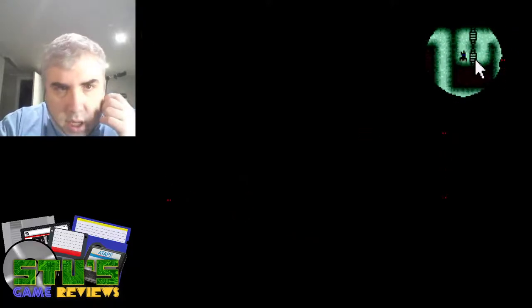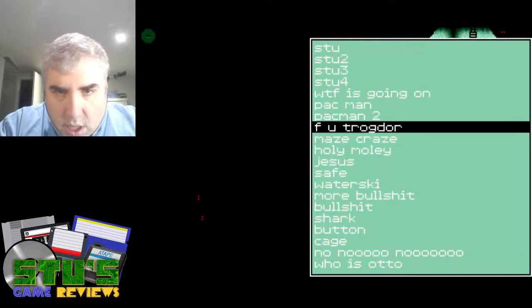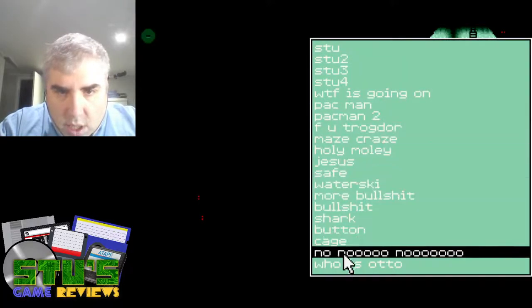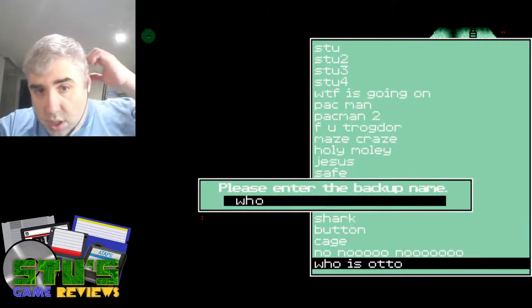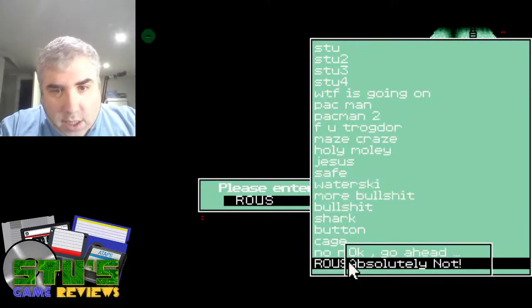What is Roos? What? This game has Roos? R-O-U-S's. Rodents of unusual size? I don't think they exist. I can't save now. I can't save. Okay. Organization. But Wesley, what about the R-O-U-S's?